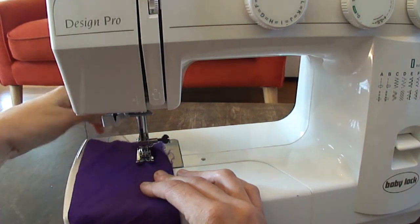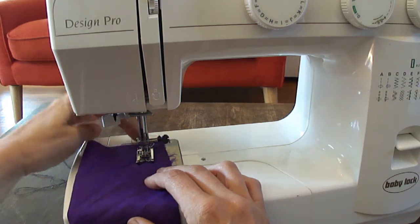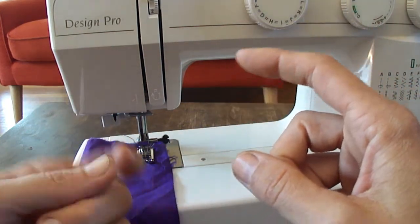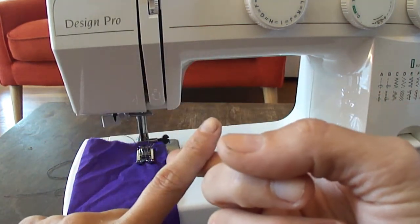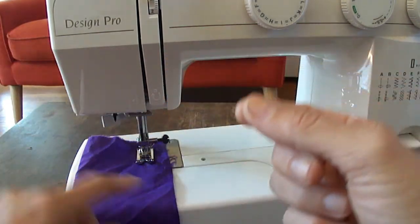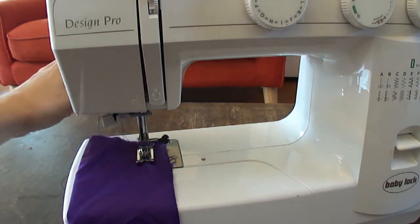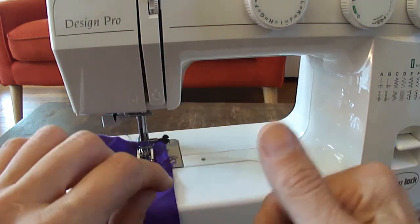Another habit that I always do is these extra threads that I'm starting with, on the first 1 or 2 stitches, I hold on to them. So this might make more sense as you sew later, but again, the idea of the sewing machine is that you've got a top thread and a bottom thread, and they're looping together every time. On that first stitch, it's easy, especially if you don't have enough thread back here, for it to take up too much of your thread to make that first loop. So I want to just make sure I give a little bit of tension so that even that first loop is flawless, from the first loop down to the last.